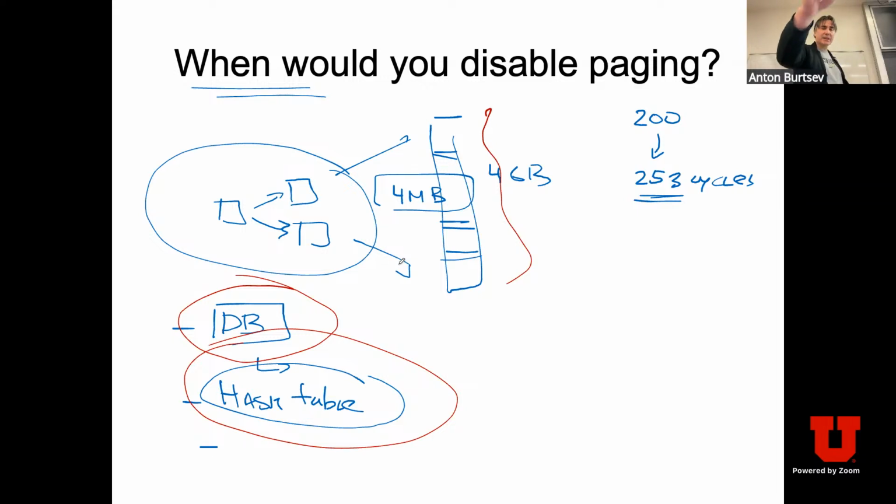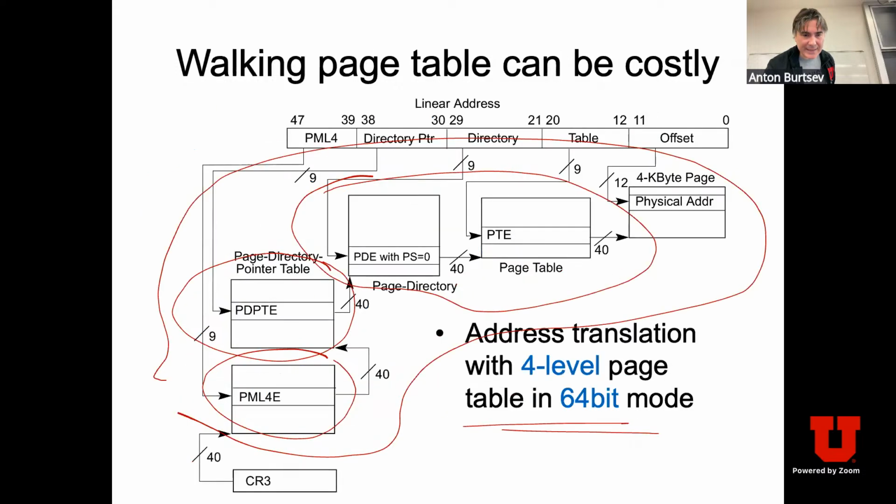Mapping big pages, so super pages. On 32-bit machines, instead of using 4 kilobyte pages, you switch to 4 megabyte pages. On 64-bit machines, the supported sizes are 4 kilobytes, 2 megabytes, and 1 gigabyte. So you say, I will load my database and I will use 1 gigabyte pages. Linux supports it, all major operating systems support it. 2 megabyte pages are supported transparently, you don't even have to change the code. If you want to load something with 1 gigabyte pages, you have to allocate memory explicitly from that region on Linux, at least as of 2 years ago.